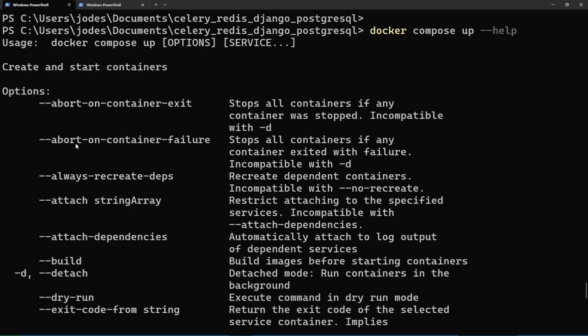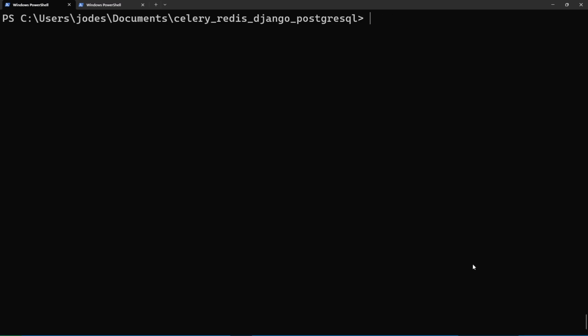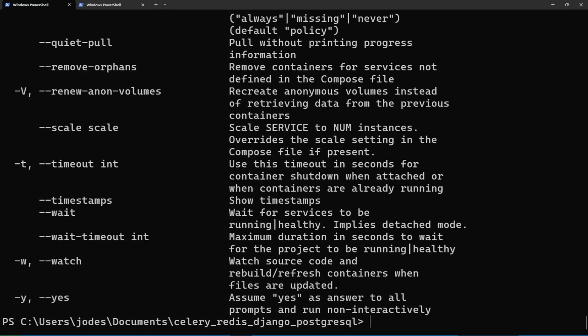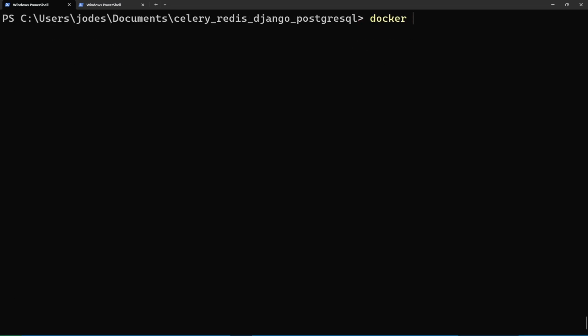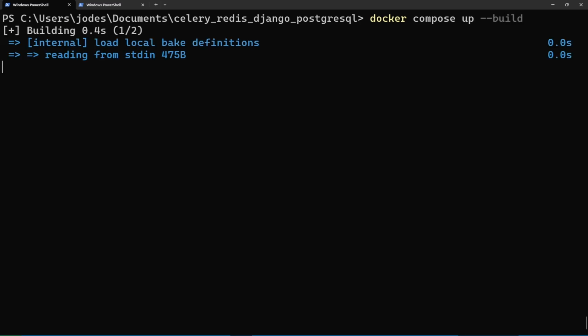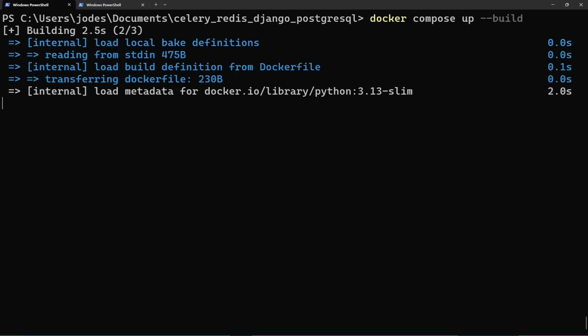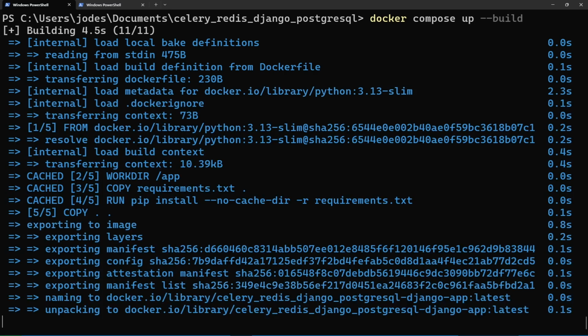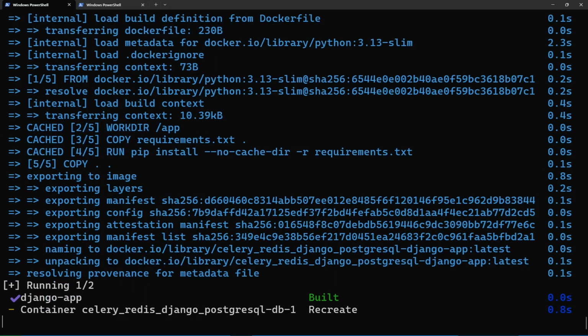What I'm interested in is build: build images before starting containers. So if I run docker compose up --build, that will build our containers and then implement that change we've done to add the network.